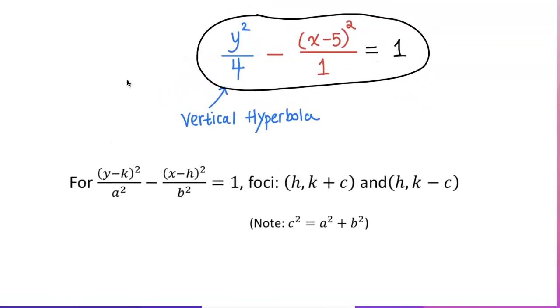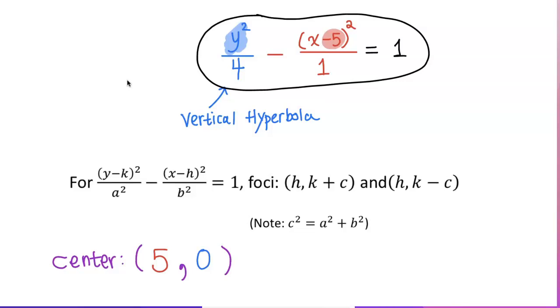Now we're ready to talk. When you are finding foci, you need to start by writing the center first. So what's the center? Let's see what are some numbers that are being subtracted from x's and y's. What is a number being subtracted from x? 5. So when you see x minus 5, you're going to say the x coordinate of the center will be positive 5. Is there any number being subtracted from y? No, I don't see anything being subtracted. So what's the y coordinate of the center? 0. Okay, so we got the center.